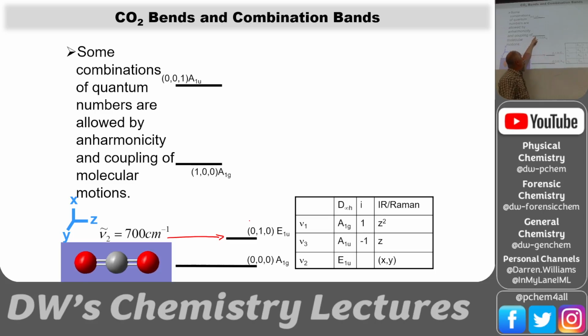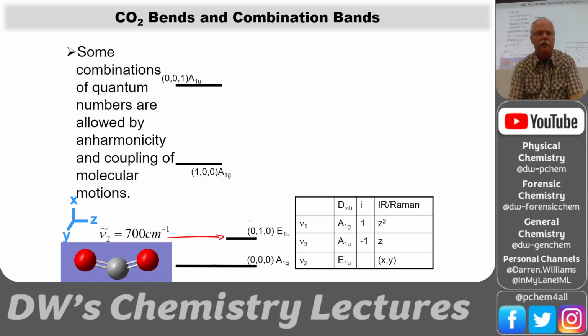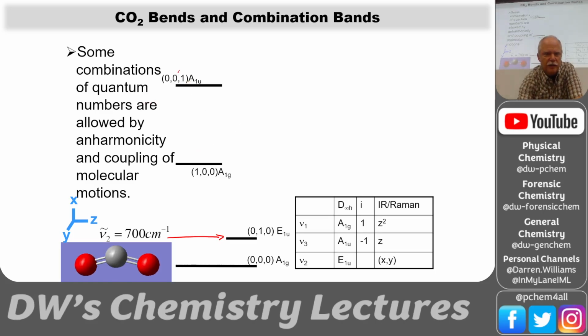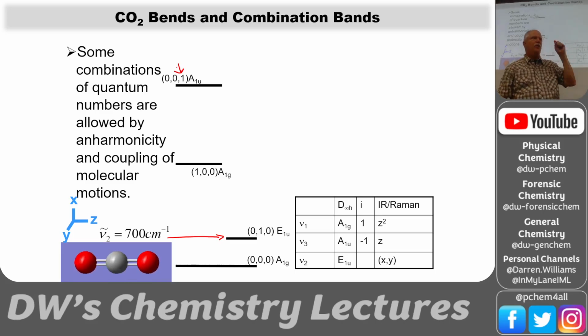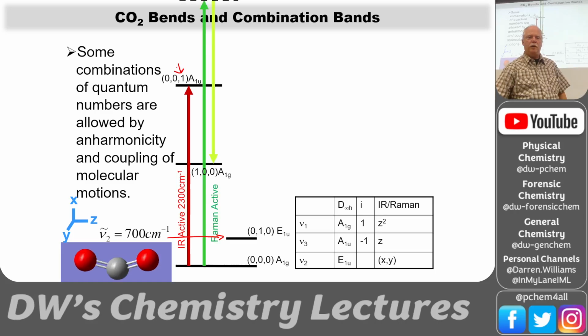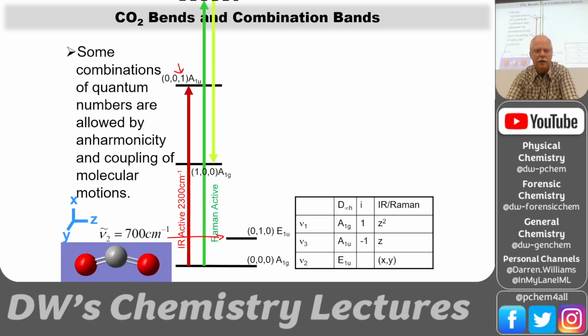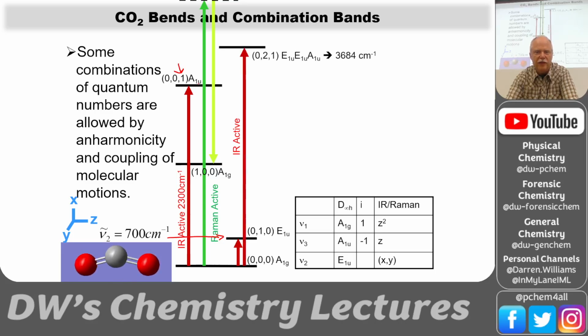Up here, this is nu 1, the Raman active mode. So it's 1, 0, 0. These two vibrations are not excited, but this one is. And then that top one, nu 3, the infrared active mode, you see its quantum number right there. Each of the wave functions for those vibrations has got a little quantum in it. Okay. So we have the Raman active mode, and then we have the IR active bending motion. And then we have this combination band.